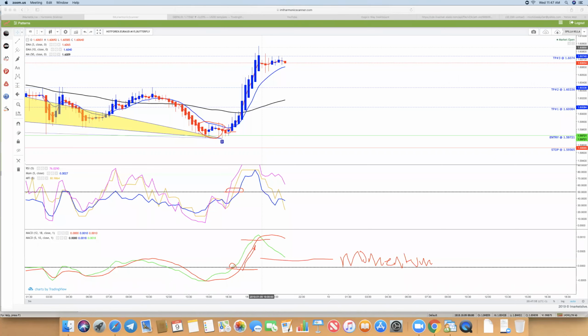Both above the zero line. Do you see that? But the real thing is you want green and red going in the same direction. Oh, and look, they went in the same direction from here to here, as long as they're going in the same direction. Here's another tip. When the money flow and the RSI are going in the same direction, you're in momentum. Here it is. They went in the same direction from here to here. They were going in the same direction.